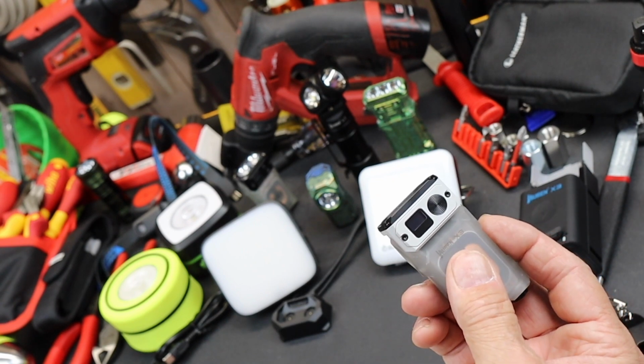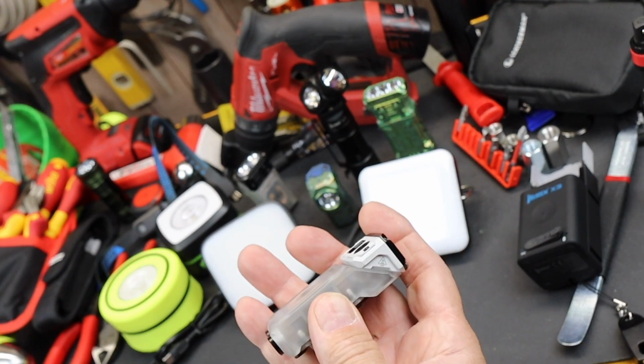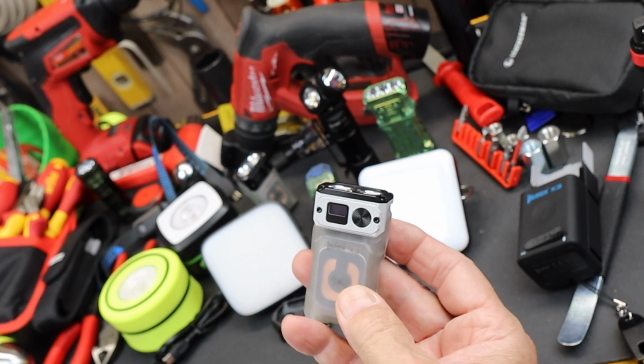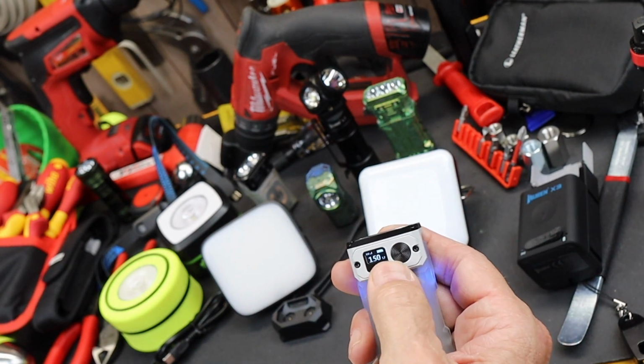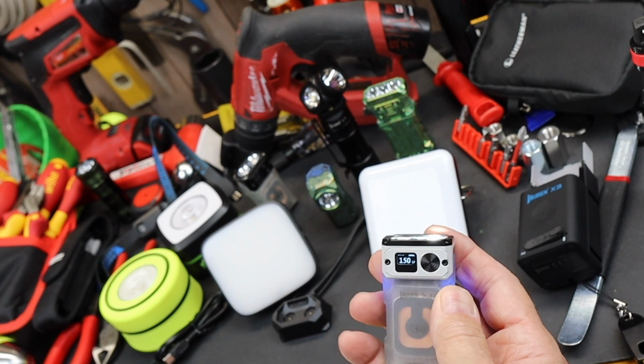The run times on this little tiny guy, which is kind of impressive because it's also fairly light, is about 2 hours on the 150. So that's its full-on regular mode, not the turbo mode. 6 hours on the 50 and 50 hours on the 1.